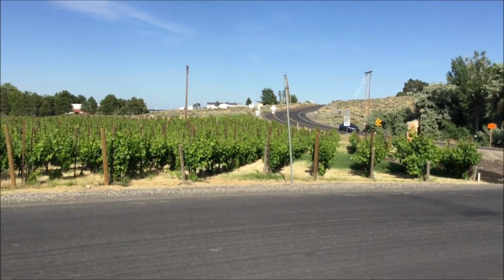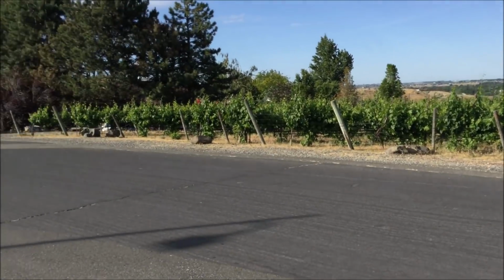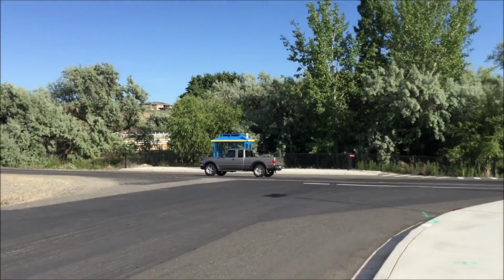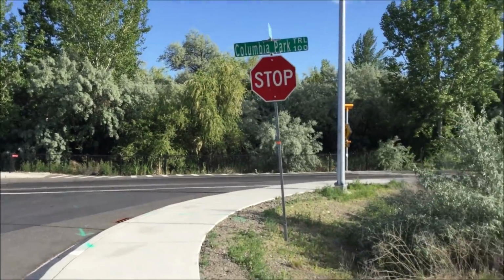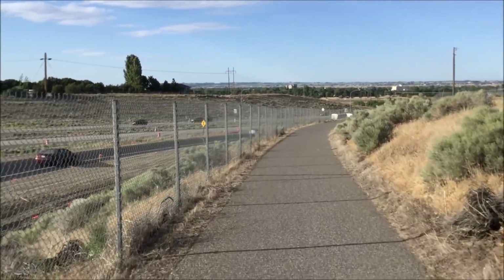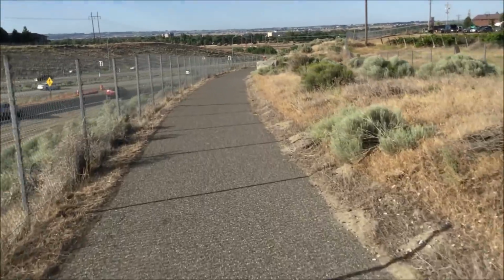A person could raid these grape vines when they're ripe. It's not much for security. I'm surprised they don't have any kind of deer fence. Right, I'm not sure how fast the leak is, but I want to take full advantage going down this hill on just a freshly inflated tire now.